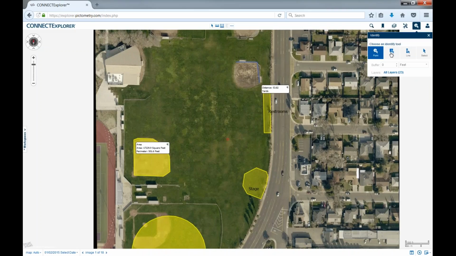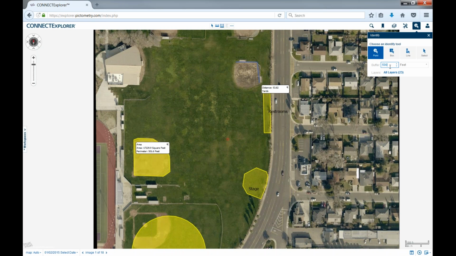I talked about Identify with point, box, and line, but there's a couple of other things that I want to show here. One, it says there's a buffer. This was a feature recently added that was brought to us by a lot of public safety users. The situation they presented to us is: if there's an incident at a location and I need to evacuate people, how can I determine who those people are?